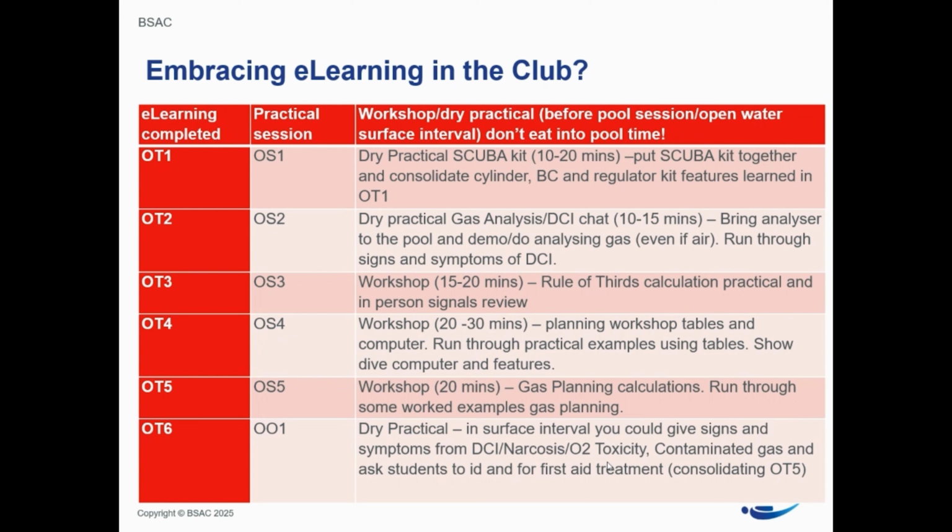And then moving on to OT6. For OT6, it's really something that you could just do in a surface interval, in between OD1 and OD2, or if you're waiting in waves of divers. It's really a dry practical about thinking about signs and symptoms of DCI, narcosis, O2 toxicity, contaminated gas, and asking the students to think about what first aid treatment is appropriate. So that would really consolidate the OT5 knowledge.